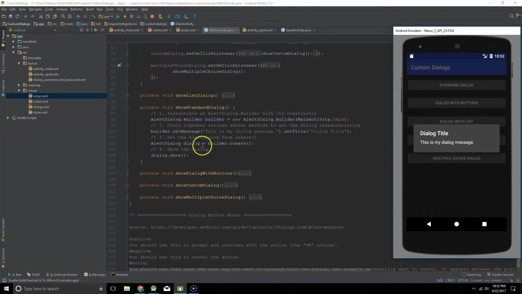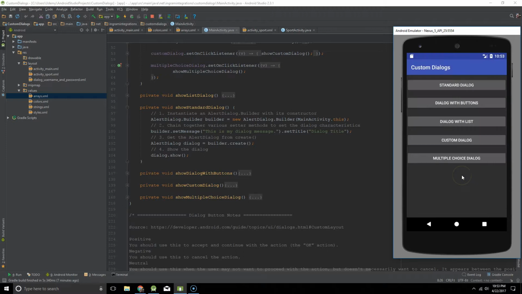And then to show that dialog, create an AlertDialog called dialog that equals builder.create. That will create the dialog for you, and then you just call dialog.show, and that will display the dialog, and the user can click on the back button or click anywhere outside of the dialog to dismiss it.